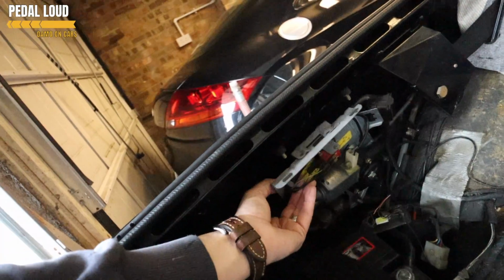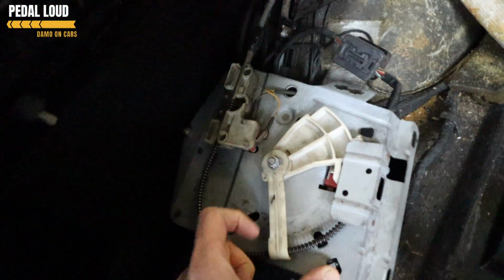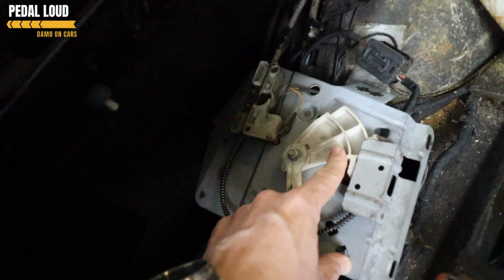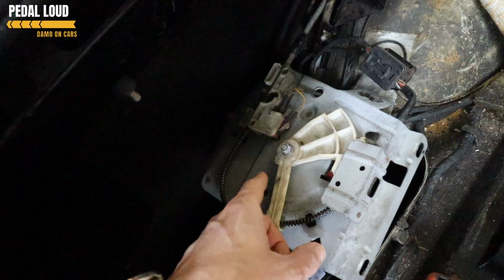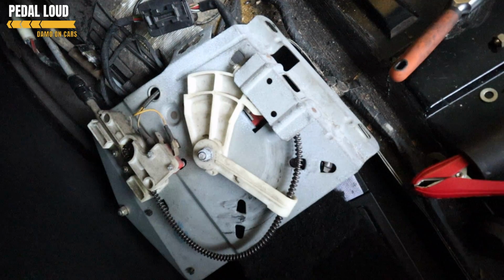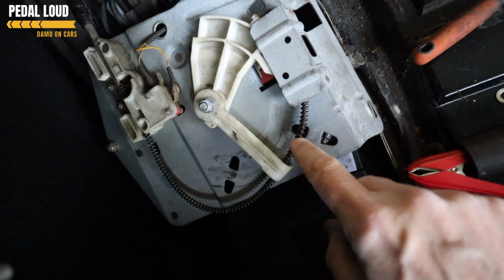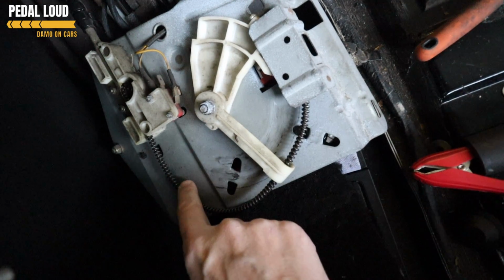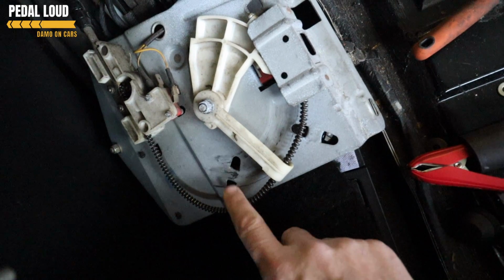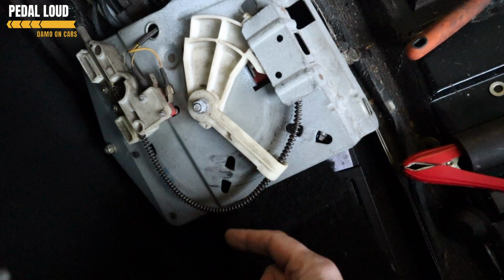So it's a good idea to pop the whole mechanism off. There's 3 bolts that attach it on, and we can have a look under here. And what you have here, this is a cam. People explain this in videos, but I've never quite understood it. There's a great guide online which I'll link to down below, which will cover this in a bit more detail. This is the spiral wire. This is what, if you go right up to the sunroof, turns the cogs. This rotates, turns the little cogs, which then turns the arms.